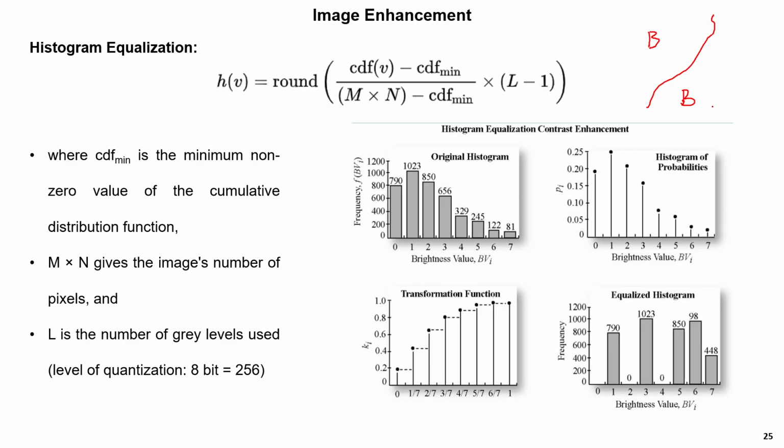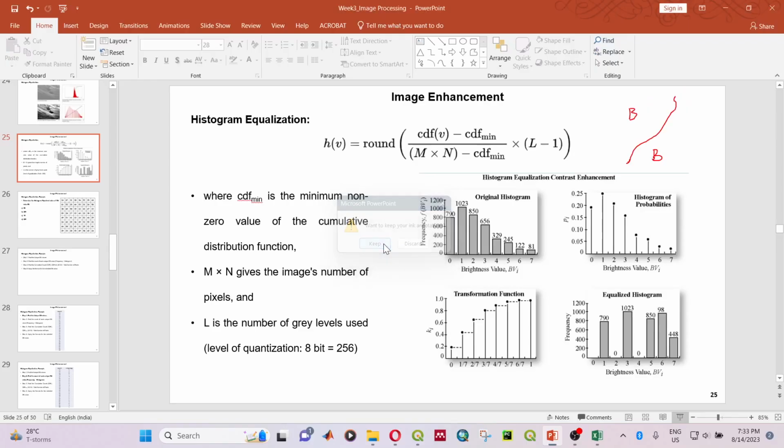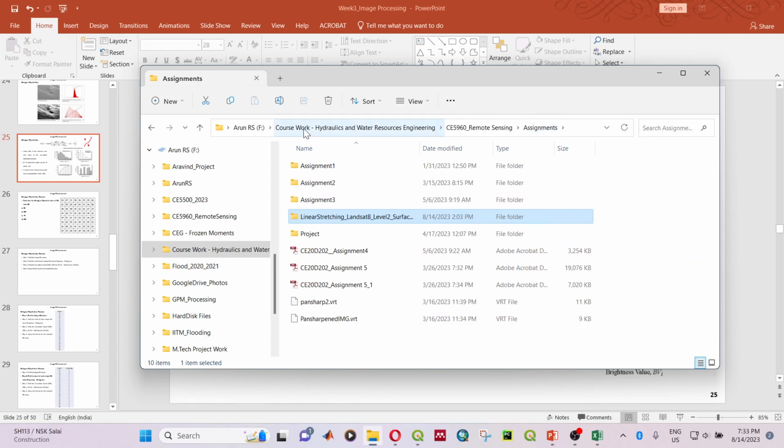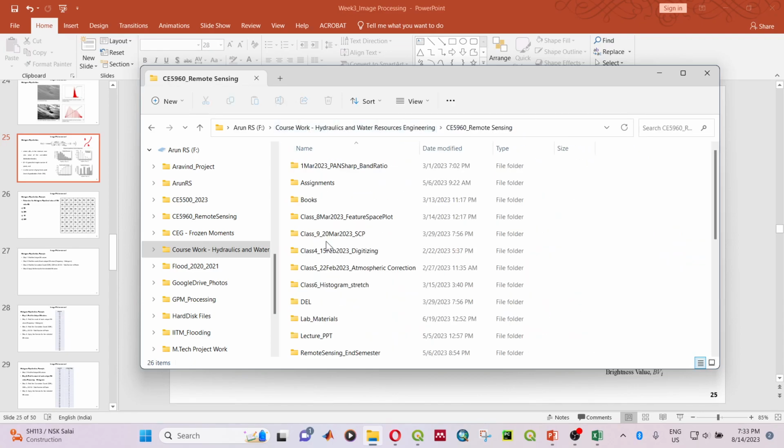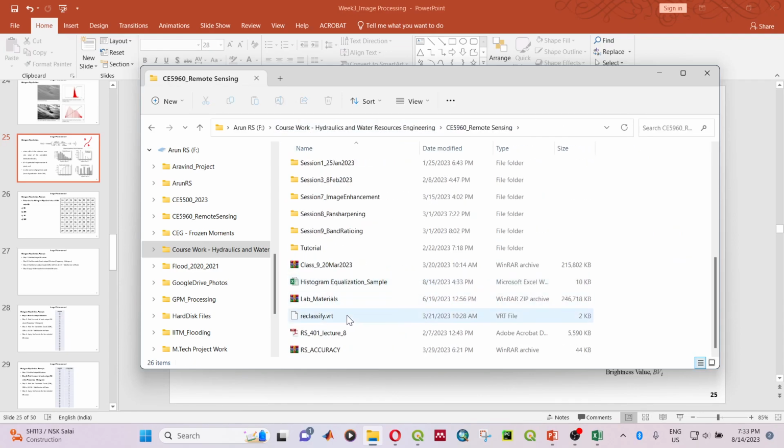So just check that. So we are going to do a classification. Yeah, nearby pixels will get affected, right? Yeah, mixing of pixels. Yes. So if you see, we need to have more number of classes. So what we call that in GIS is reclassification. So we are going to reclassify the image. So for that, we need to save it in a particular format.